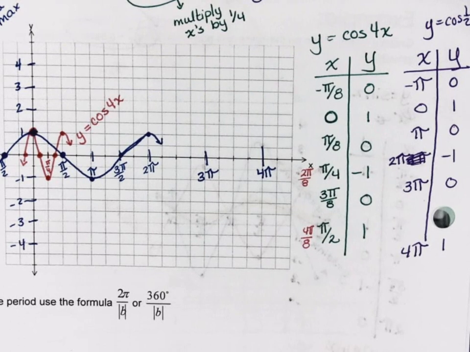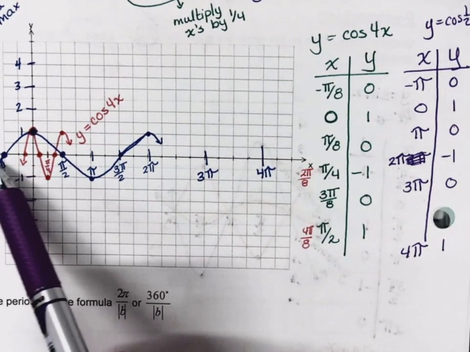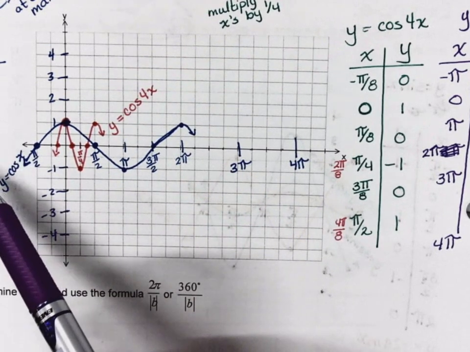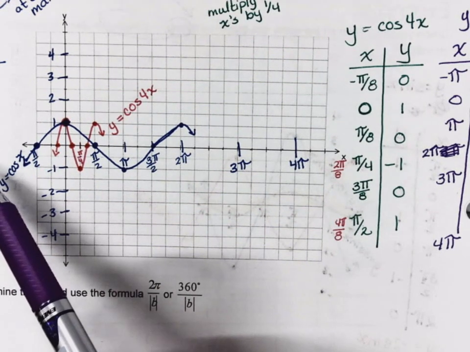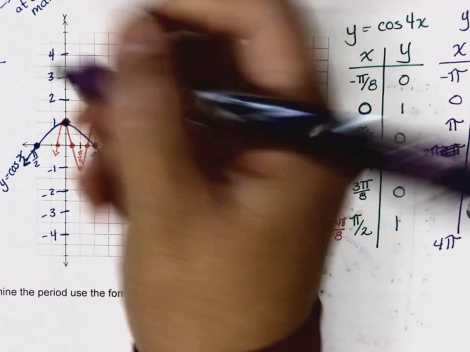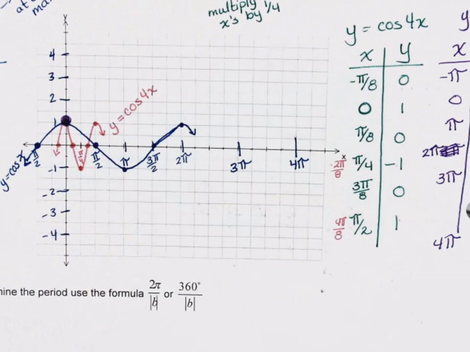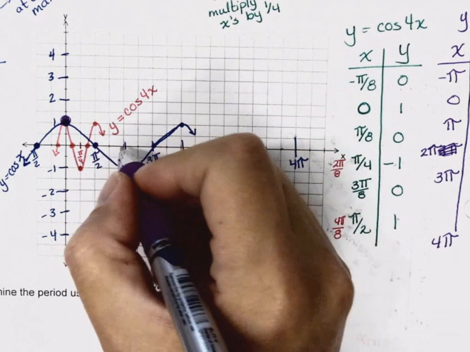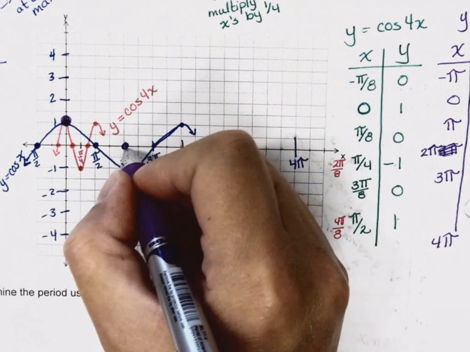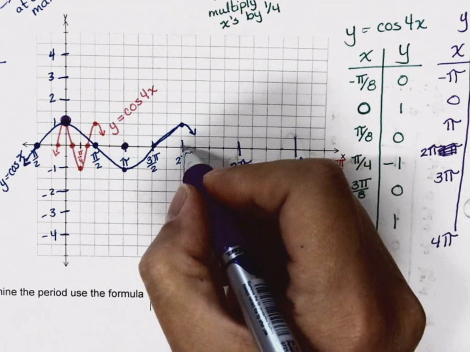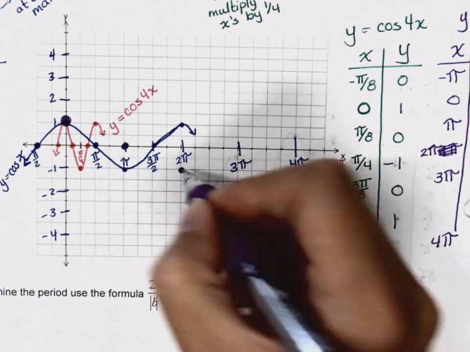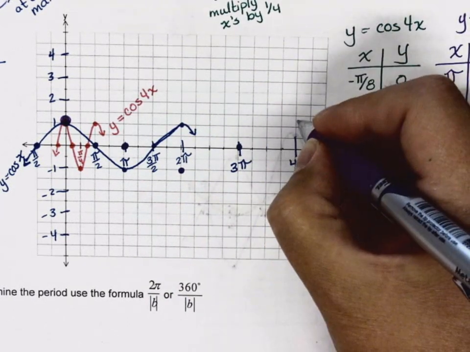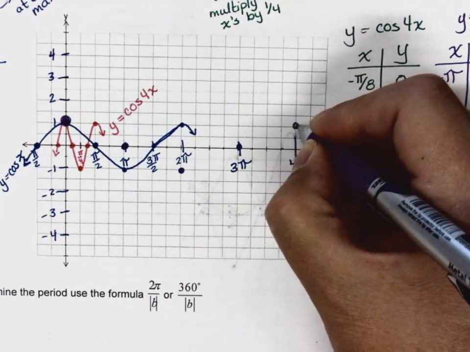Okay, here we go. Negative pi and 0. Do I have enough room for negative pi on here? No. Oftentimes we'll create a table with extra data in it. It's okay that we're not going to graph that point. My very first point is going to be 0 and 1. That point stays. Then we're going to pi and 0. Then 2 pi and negative 1. Then 3 pi and 0. And 4 pi and positive 1.